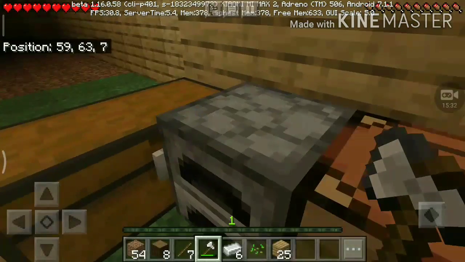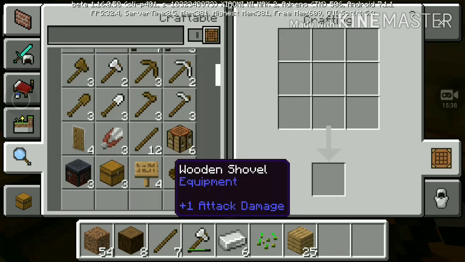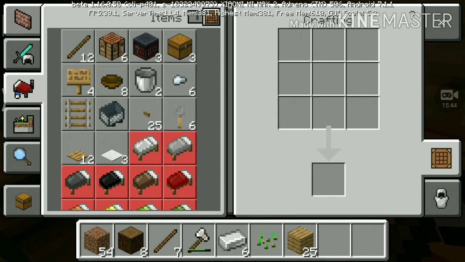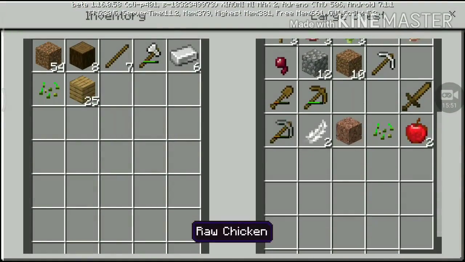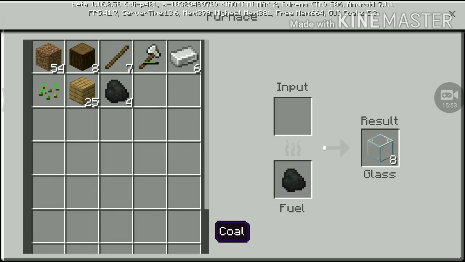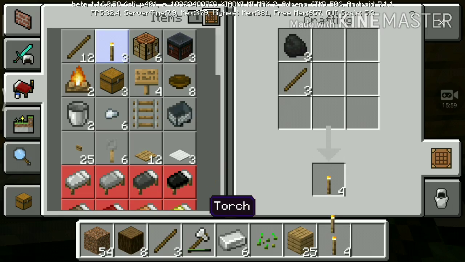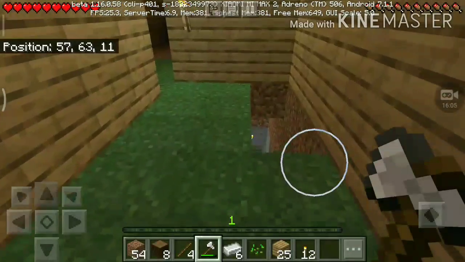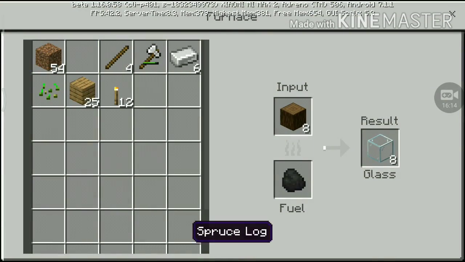Let's make some torches. Torch. Need a torch. We need a torch. Oh, we don't have coal. That's it. Okay, let's make some torches finally. Okay, perfect. Make the rest of the coal. Coal is precious. No. I'm gonna burn this spruce to make some, because I'm not using spruce in my constructions.